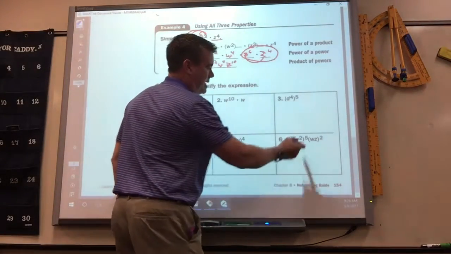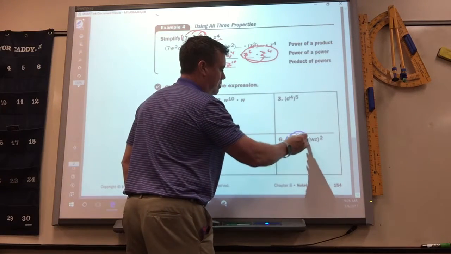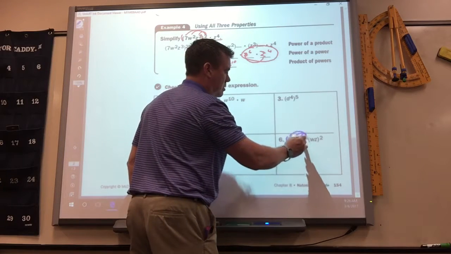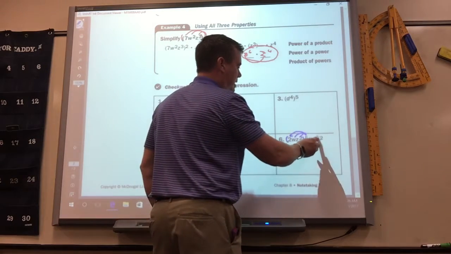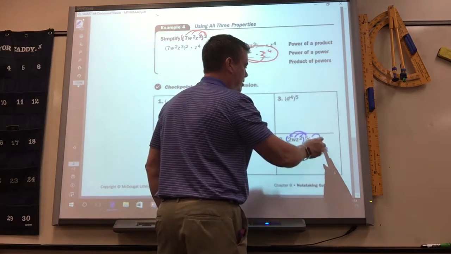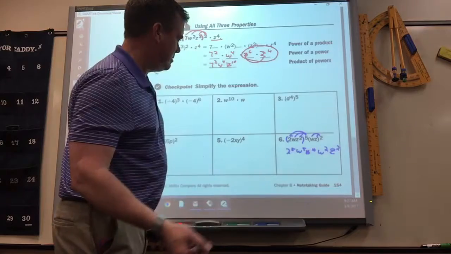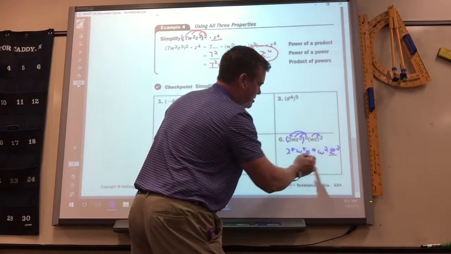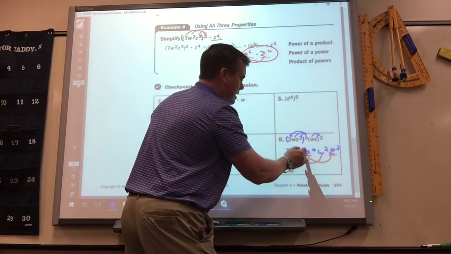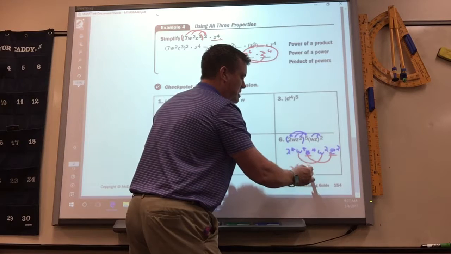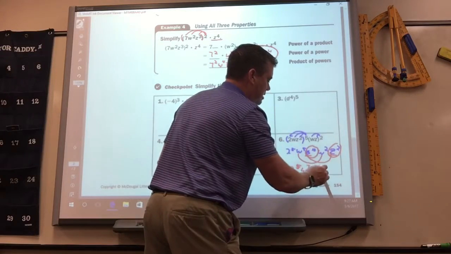Like this one. You got to take this and do everything to the 5th. So it would be 2 to the 5th, w to the 5th, z to the 10th. Because you multiply when it's a power to a power. And then here we got a w squared and a z squared. So we can combine, I wrote that kind of bad, but these are z's. And you can combine the w's. So it would be 2 to the 5th, w to the 5th, w squared is w to the 7th. And then the z's, there's 10 and 2 makes 12.